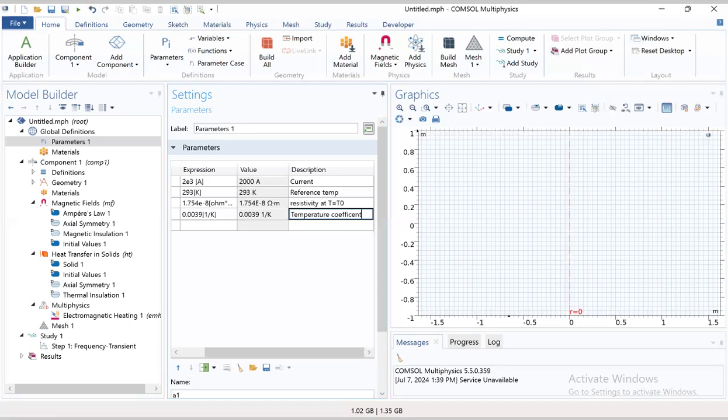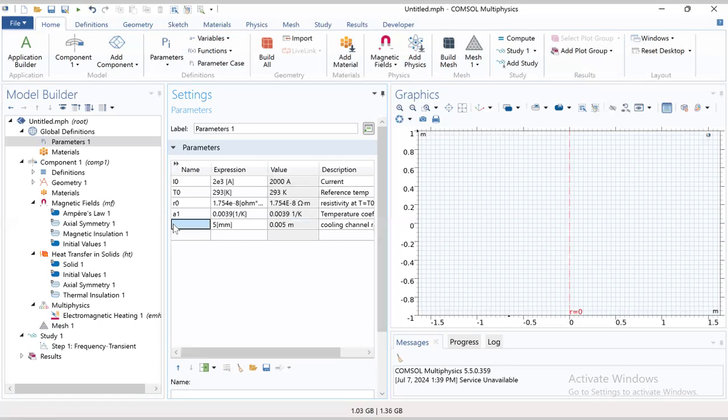Next is to add the cooling channel radius, with 5 mm. Next is the cooling channel cross section.